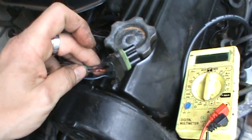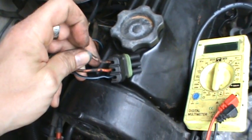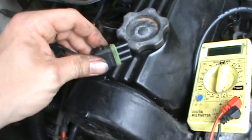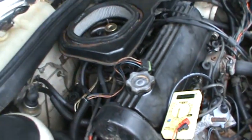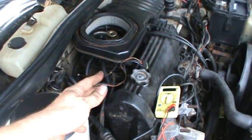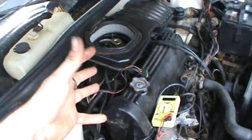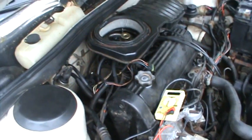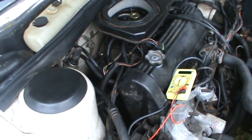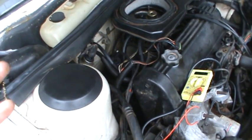So next thing I did is I went ahead and, well, you know, there wasn't any need to check further, because that's obviously not good. Something's wrong there, because you're supposed to get 5 volts, and then as that thing opens up, it sends a varying voltage reading back through that center wire to the logic module, telling the logic module how far the throttle's open. So to put it kind of bluntly, something's screwed up with it. It's not getting the full 5 volts, so that's what was tripping the code for the throttle position sensor.